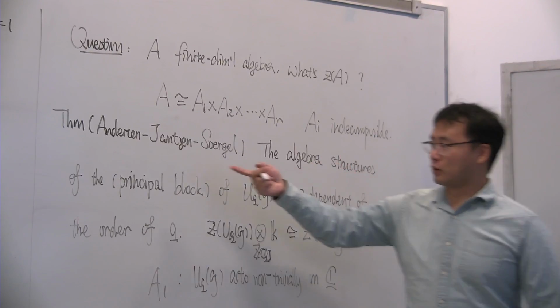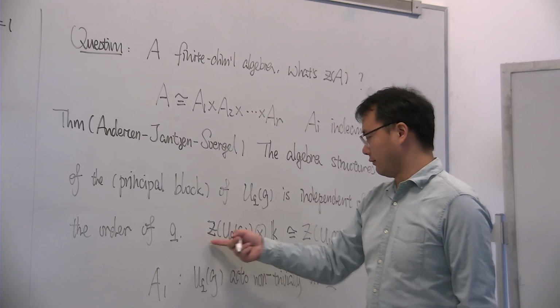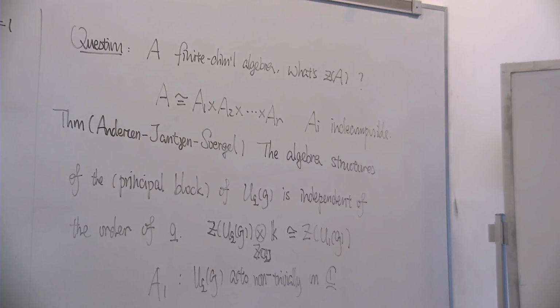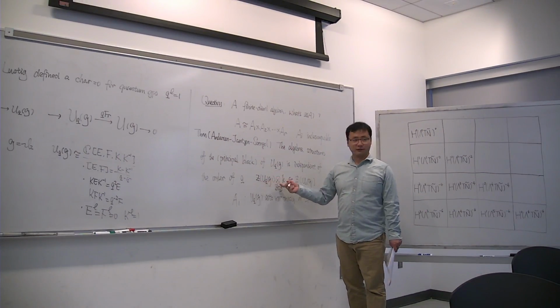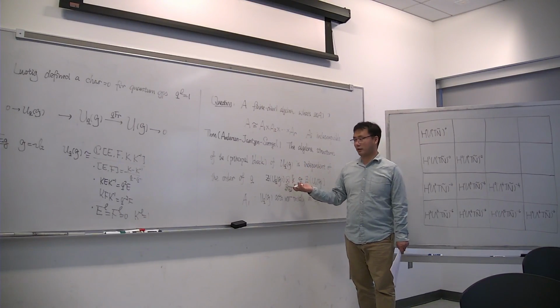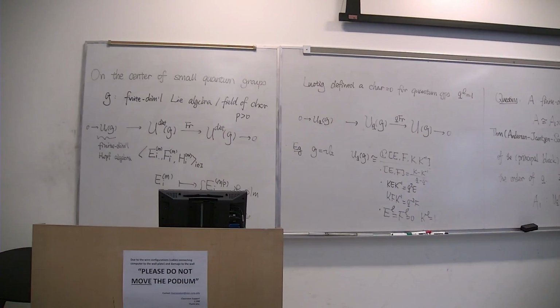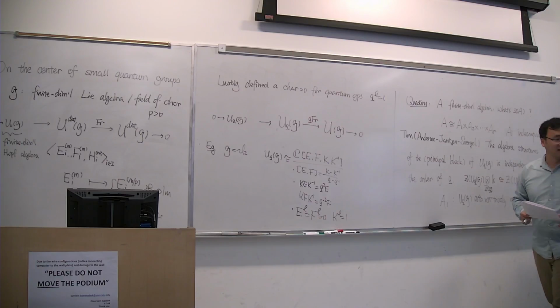So the beautiful, famous theorem of Andersen, Jantzen, and Soergel is that the center of this regular principal block is actually independent of Q, and furthermore independent of the characteristic p you choose, and it's controlled by the same commutative algebra. Whenever you're given a Cartan datum, by Chevalley's classification there are only finitely many families of them. So for a given dimension, there are finitely many commutative algebras that control representation theory at a root of unity or in prime characteristic. It's quite surprising. And is the principal block here matching up with the principal block on the classical side? Yeah, it does.